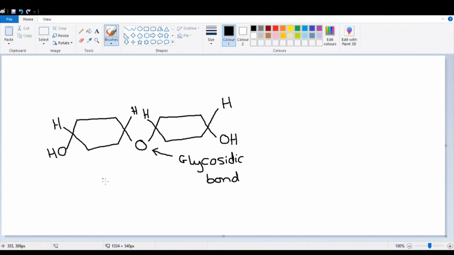Now it's very important that we label all of our products, and as we said, because it's a condensation reaction, we know that we've also lost a molecule of water. So we can put plus H2O, or you can do an arrow coming away from the glycosidic bond to show that water has been released. And the final thing that we need to do is to label our disaccharide. So we know that our subunits were alpha glucose, and two alpha glucoses make the disaccharide maltose.